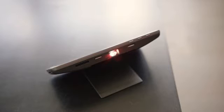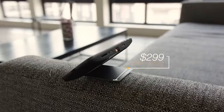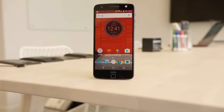So Moto mods are actually pretty awesome as they are now, and we can cross our fingers for more to come since Motorola promises to try to make them work with future Motorola phones as well. Only problem is they're a little bit expensive and it's hard to buy into these with a promise of an ecosystem, especially when your next phone might just come from Samsung or Apple or anyone else really. But I stand by that this is the best execution of a smartphone mod that I have ever seen.